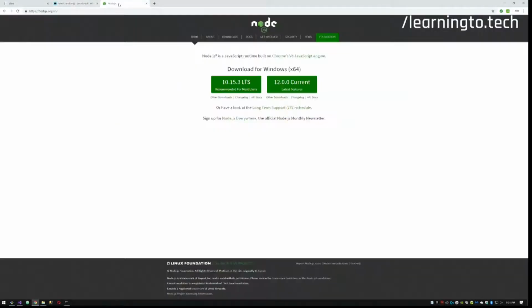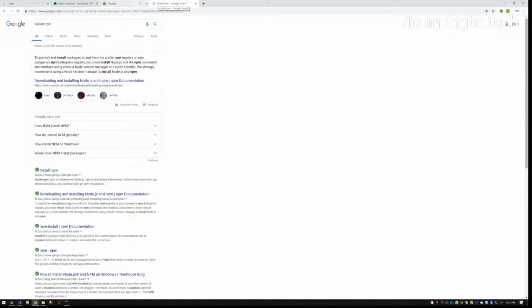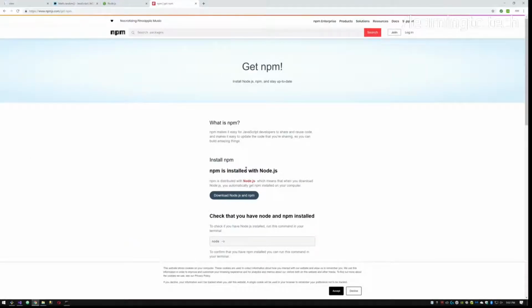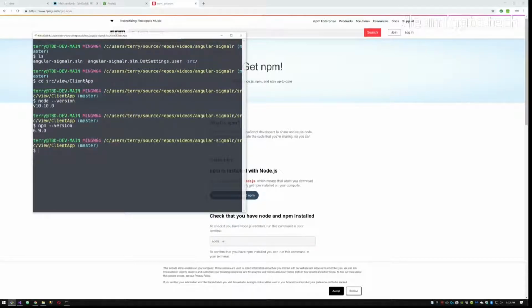And then we need to be able to get the node package manager. It's not installed by default. Or apparently it is now. Pretty sure it wasn't. Pretty sure you had to install npm separately. But it is now. So what that means is on my machine I can type node, I can see a version, I can type npm and I can see a version. I believe that 6.9 is perfectly fine. That can cause some issues, but yeah.